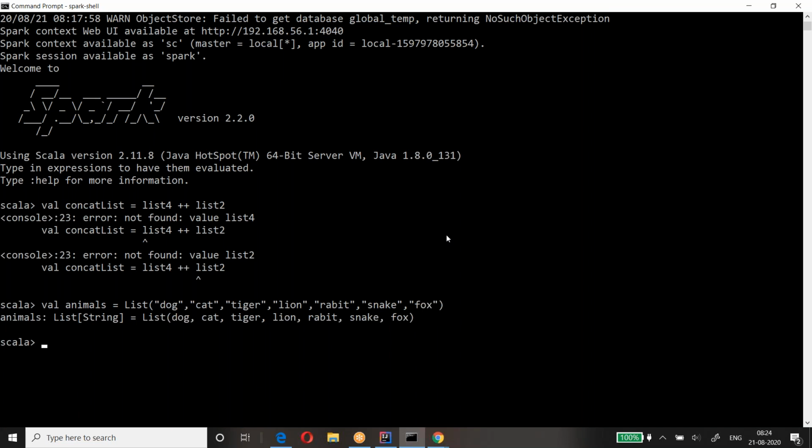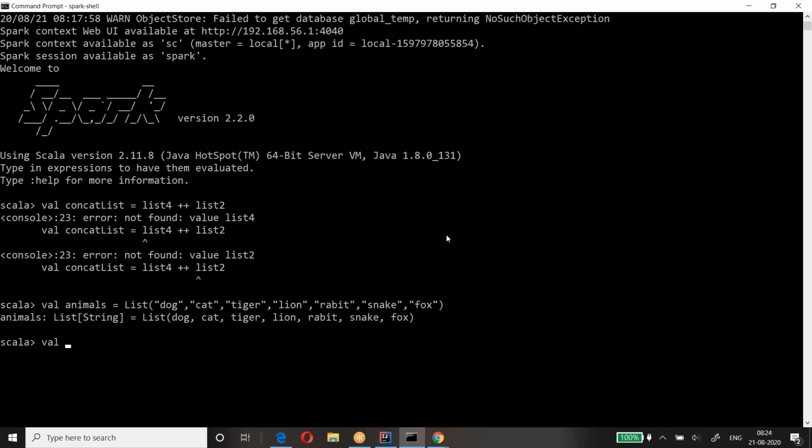That's what foreach will do. Foreach takes a collection, goes through the collection, and whatever functionality you apply, it will apply that functionality. For example, this is animals, right?